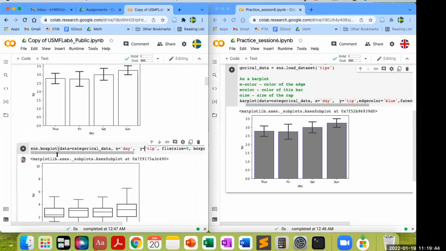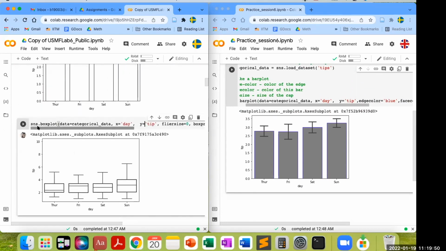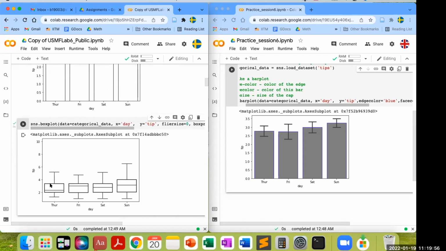Okay, next is, all right, so this one was the bar plot. Next is our box plot. I think you guys know the difference between a bar plot and a box plot. In box plot, you will have the quartiles and the outliers here. I don't see any outlier in this case. This horizontal line is the median, and this top line is the third quartile. The lower line is the first quartile. This is the median line, or I would say second quartile. Upper line is the third quartile.